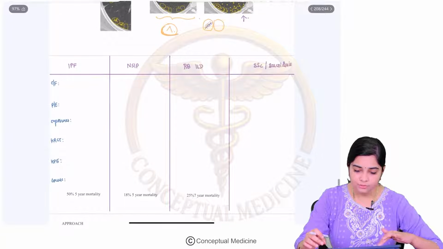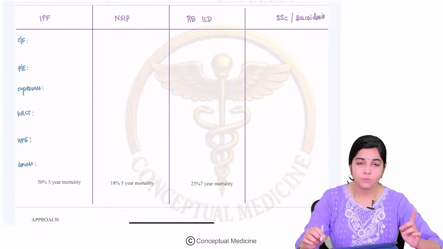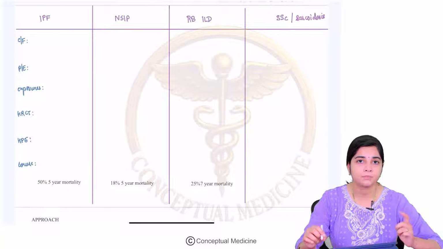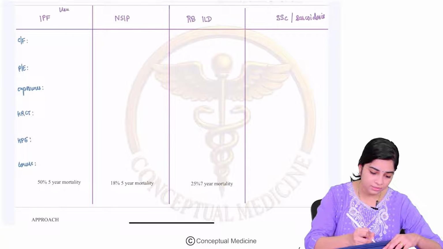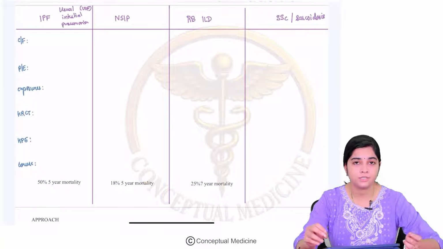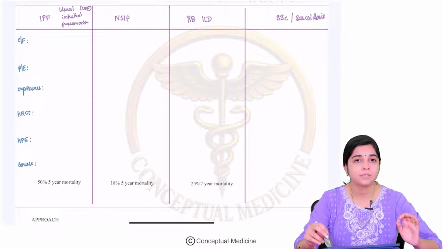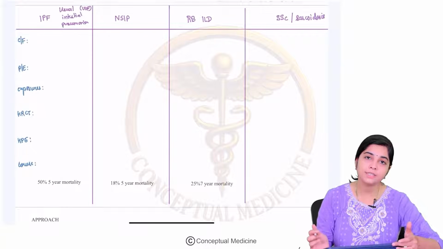So let us see how you will differentiate each of these types of interstitial lung diseases. The first and the most common is your idiopathic pulmonary fibrosis, okay? And the pattern is also called the usual interstitial pneumonia pattern. Okay, so this is what we call the usual interstitial pneumonia pattern or the UIP pattern. Idiopathic pulmonary fibrosis, as the name suggests, is an idiopathic phenomenon. It is classified as an ILD of unknown cause, right? So what are the clinical features?